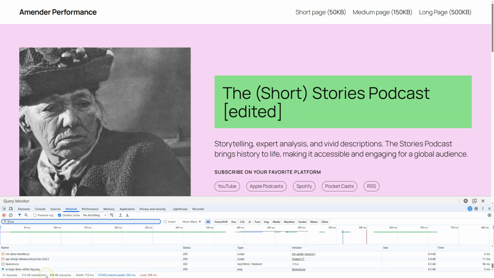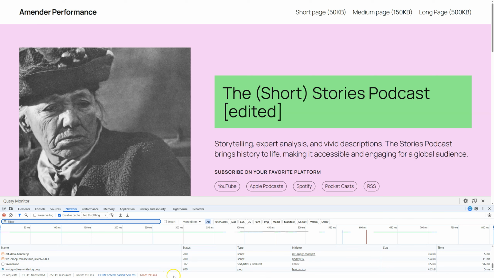So if there's some gzipping involved, which there probably is because this value here is the uncompressed version, roughly 300 kilobytes was sent over in compressed form and then expanded, but this is the main thing that matters. And then over here we've got the time for the DOM to load and then the total load time of the page. I'm running these tests just on a local server, so that's why we've got maybe slightly higher load times than you will get in a production site.